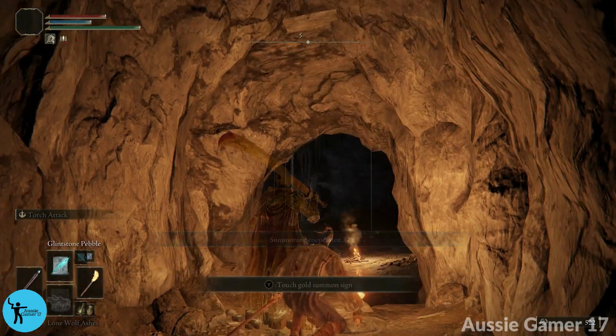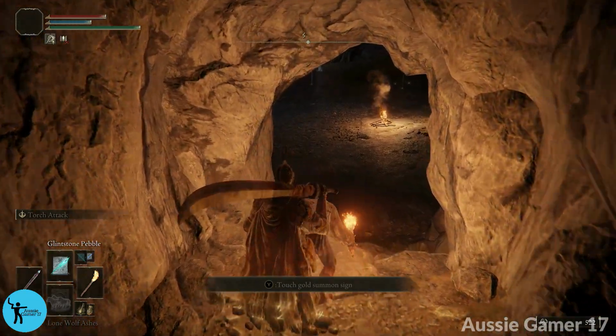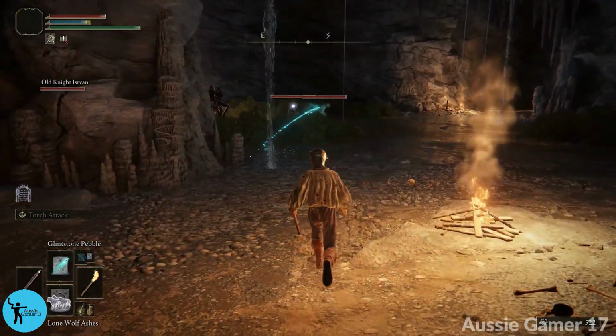Alright, wait for him to spawn in this time. Not like I did last time we did this. I nearly took off on Blade. Alright, you here? Okay, here we go. Sneak in a bit more. See if we can kill a couple of these.